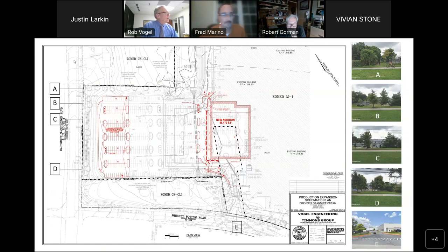This is Route 1. This is the property as it abuts Route 1. This is the BGE property closer to Whiskey Bottom Road and the substation. And the red outline is the expansion, and it's about 135 feet from the building out to the edge of the expansion. And you can see in this view the realignment of the drive aisle to accommodate this expansion, and the completion of this parking area. The nice thing about this parking area from a visual perspective from Route 1, and we'll go through the pictures, is that as you can see by the grades, it is significantly below Route 1. So it's kind of tucked in back there and a little bit out of sight. These pictures will kind of bear that out.